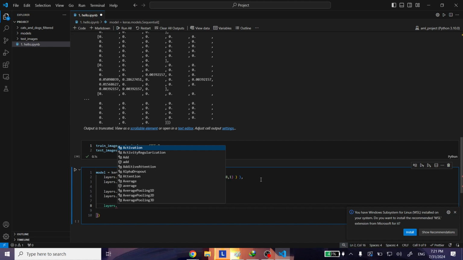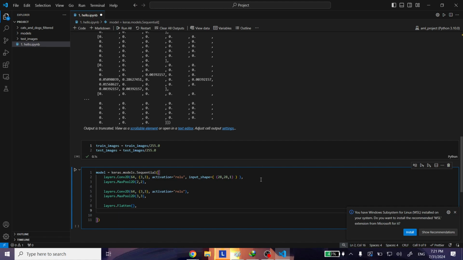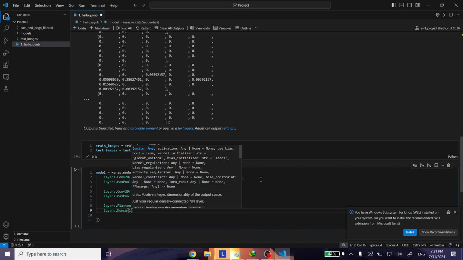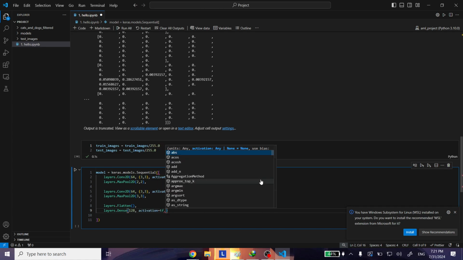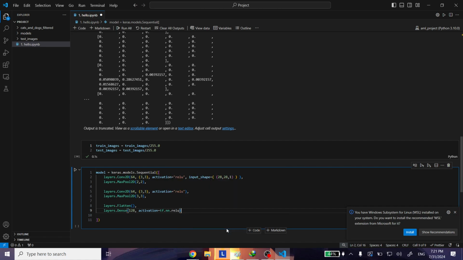And then at the end, we're going to flatten this out, and then we are going to say layers.Dense 128. Set the activation to be relu. You can write it as a string, or you can write it as tf.nn.relu. So you can use any sort of syntax that you like.